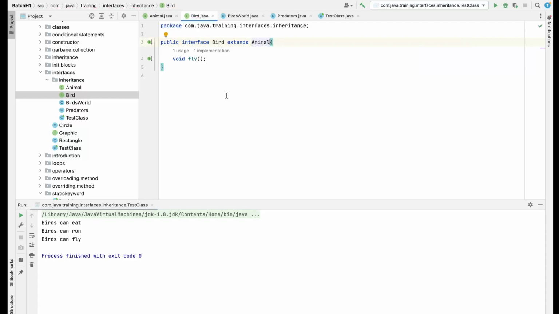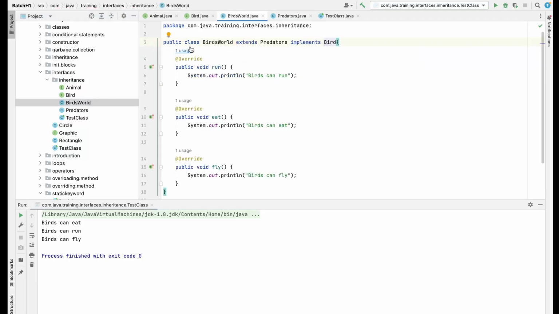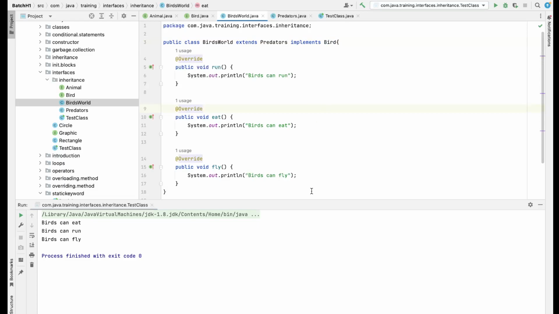So this can also be done. Just see for this example, this class is extending another class and implementing another interface. Is it clear for everyone? If you have any questions, you can ask me.